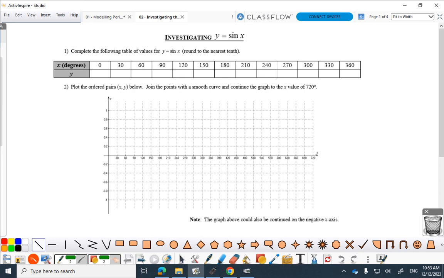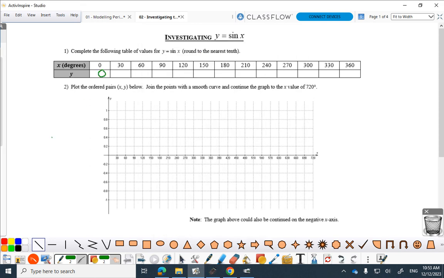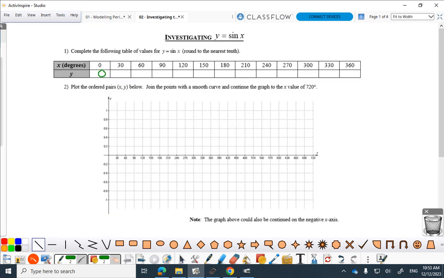I'll start it for you right now. Select the investigation, and let me show you what has to happen here. It says, complete the following table of values for sine x. And it says, find sine of 0. So I go sine 0, and I get 0. And if you're freaking out a little bit, like, wait a minute, we're going to have a graph of sine x in a minute? The answer is yeah, and wait till you see what it looks like. I'm not going to spoil it. I'm not going to do enough to spoil it for you. Easy to check, too. You could totally type this into the internet. Don't do it. Do the investigation first. See what you get, then type it in to check, or bring it to me to check.